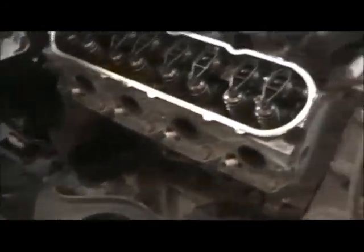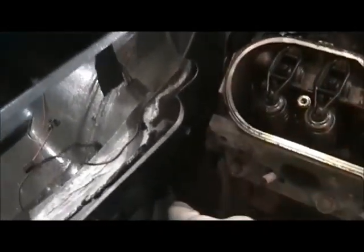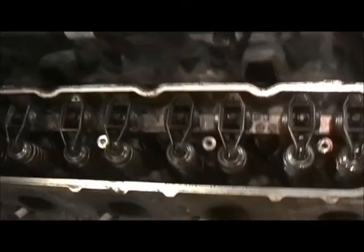As far as the transmission goes, everything seems to be good there. I did have a problem with the dipstick here. I had to take the bolt out of the bracket to get it to move ahead. Oh yeah, and I took the valve pan cover off.